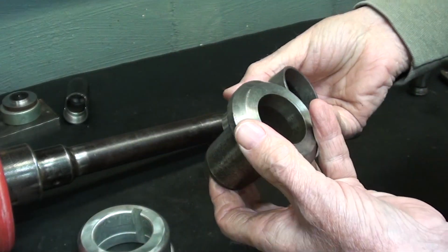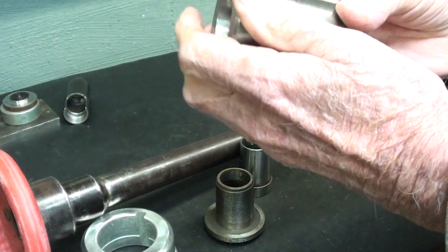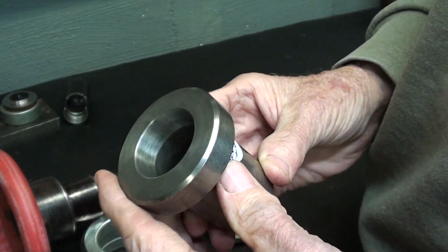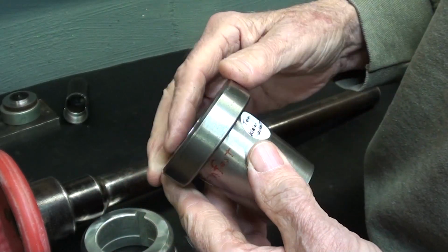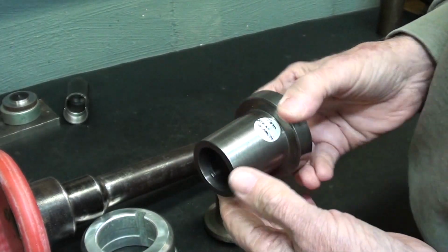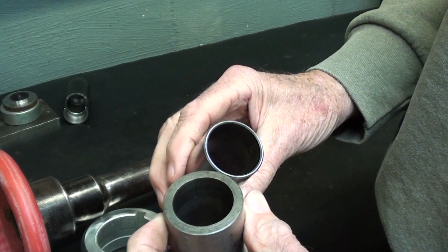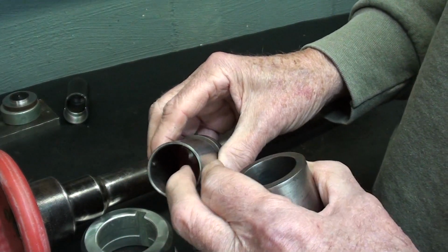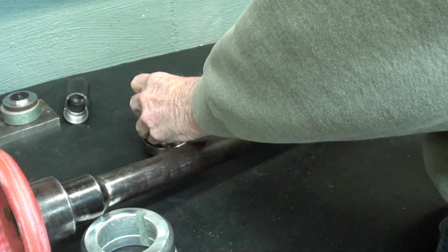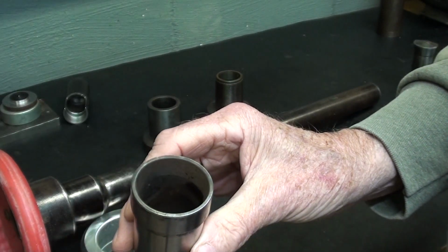And when I was at Arnfest very recently, a man by the name of Tom Kleinschmidt gave this to me, and he said, I think this will fit the Clausing. And when I looked at it, I thought, that is it. I know that's it. But of course, when I got it home, it was not. But thank you, Tom, for that anyway. You can see there's quite a bit of difference here. See how thin this is. So these two cannot be used. This is the correct one that I will be using.